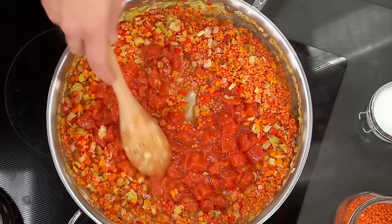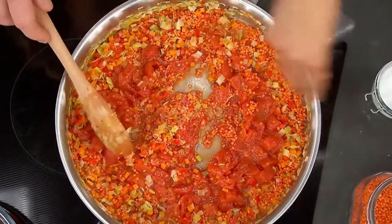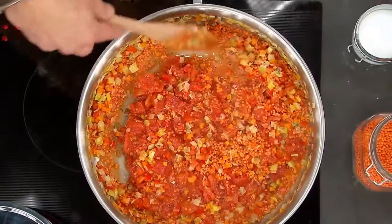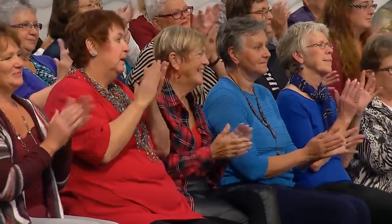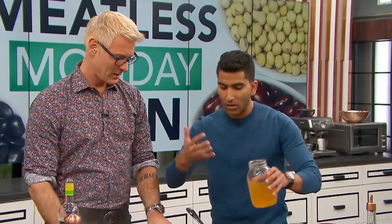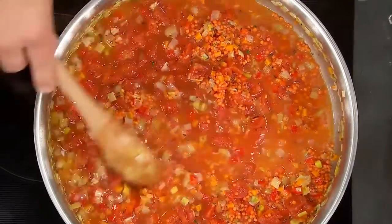Okay, guys, I went in with a little bit of tomato paste to give us some body, some fresh rosemary, which is beautiful, a little bit of salt, and a little bit of crushed tomato. And you're going to cook this down, Stephen. Like we said, these red lentils will cook 15, 20 minutes, right? And this looks gorgeous already. I'm also going to give it a little bit of veggie stock, for this amount of lentils maybe a cup and a half. All that stock and all the tomato and all that flavor will be sucked up by the lentil and cooked through 15, 20 minutes, let it simmer away, okay?